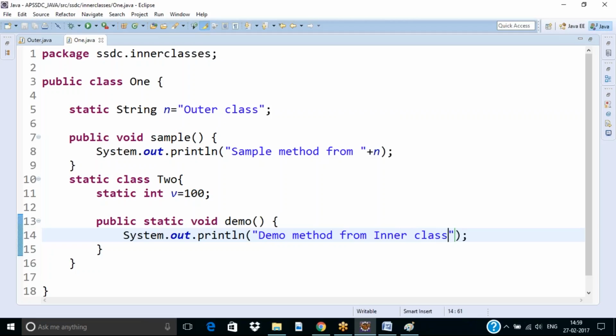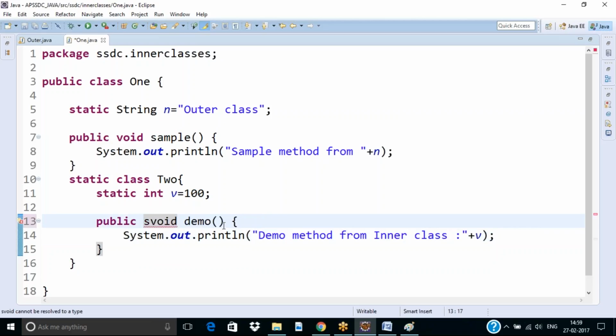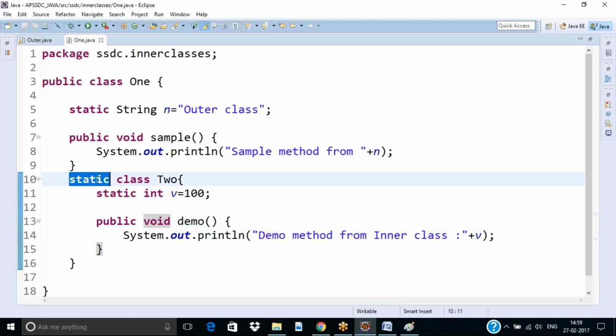And you can display the value of v also here. So don't think that we can't use non-static methods here. Of course, we can use both static and non-static methods in the static inner class.